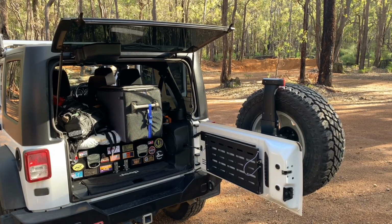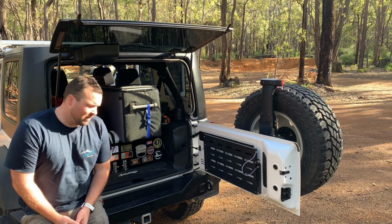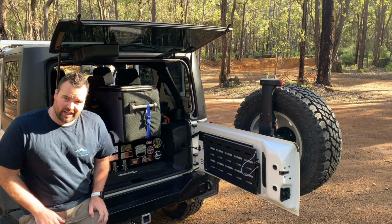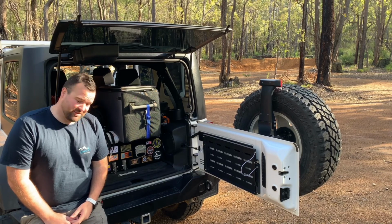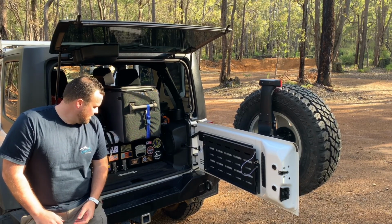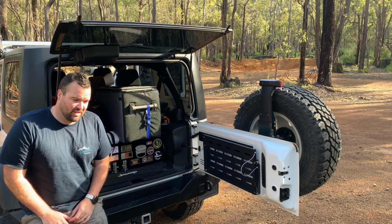So up back here, like I said, I am configured for the touring side of things. So I'm running a custom set of drawers. Honestly, the old man and I decided one day that we're going to do it, and I think it was $420 for some marine grade ply, carpet and some fittings to basically whip them up on the weekend. Slightly stressful, but you know, they've worked for a while. They've got the wings over the side, and they do the trick, and they carry everything.